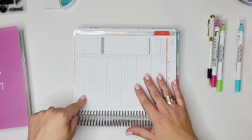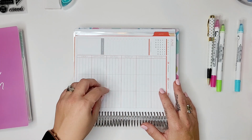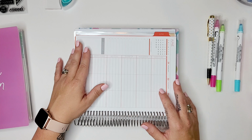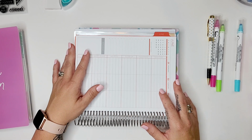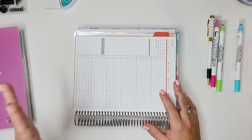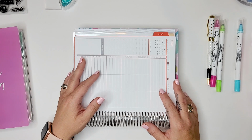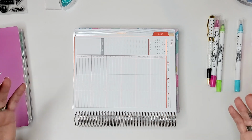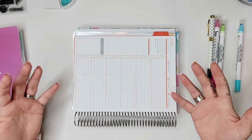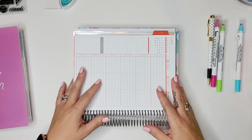And then the final section here is called energy. And energy is really all about what are the things that are increasing my energy and what are the energy vampires in my life. So if I had a bad phone call or I happened to check emails and it really lowered my energy, I could remind myself here, like, don't check emails before you get your writing done for the day. Or if it's something that really increased my energy, like, wow, I got my writing done first thing in the morning and it made me feel so much better. Or, oh my gosh, I found this new combination of foods that really made me feel good. Or I'm starting to exercise more or move more and it's really affecting my energy, which is making me more productive. So that'll be kind of notes about those sorts of things.